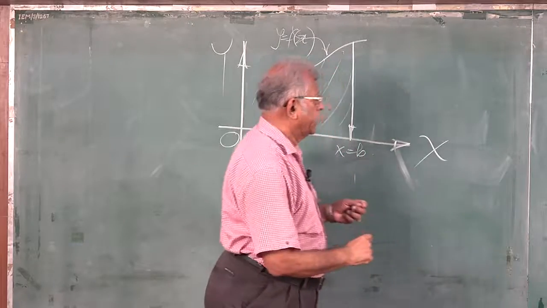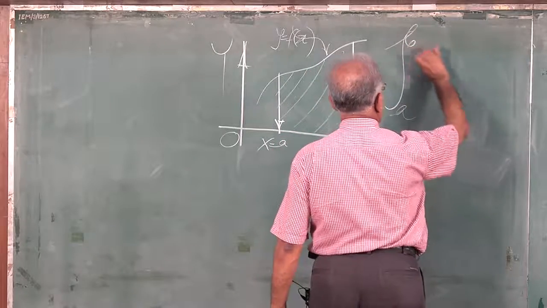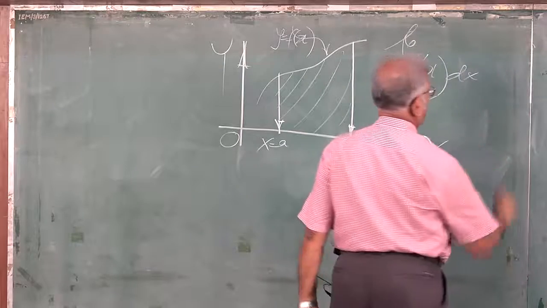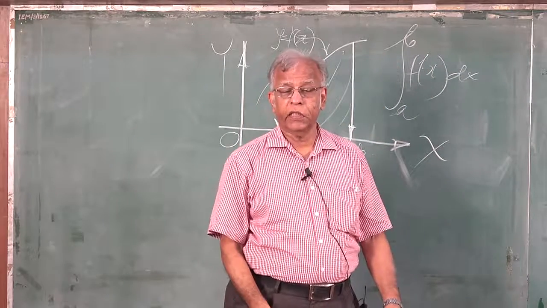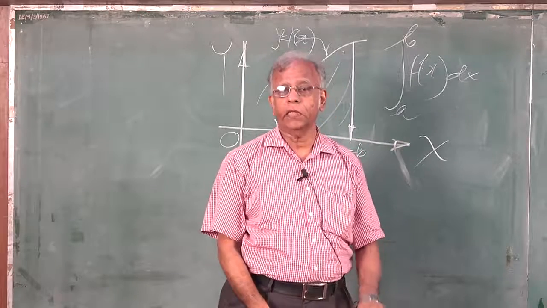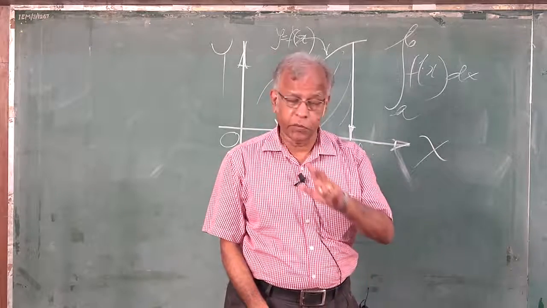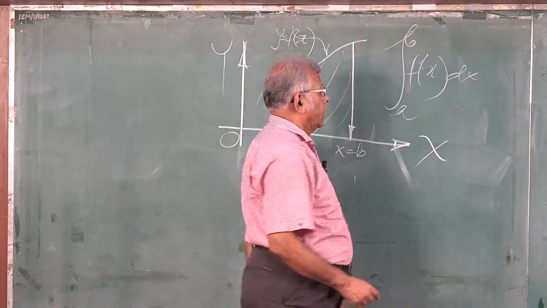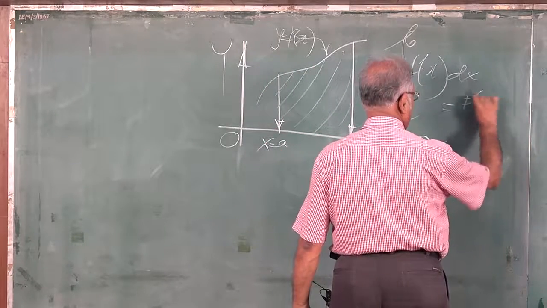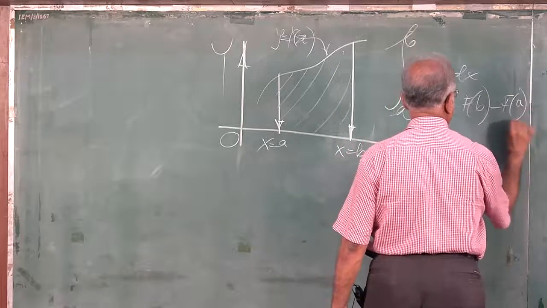Now, definite integrals of the form a to b f(x) dx, and we have done the definite integral from the point of view of definition and evaluating definite integrals of certain elementary functions by using that definition. Now, that has been covered in a separate lecture. Now, what we wish to do here is to say two things. This can be represented by capital F(b) minus capital F(a).